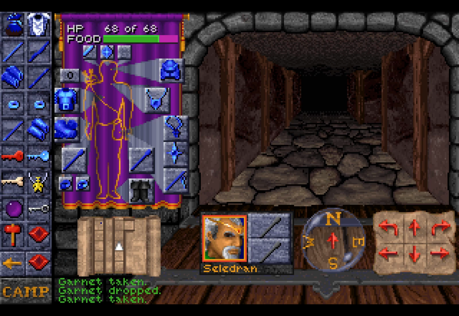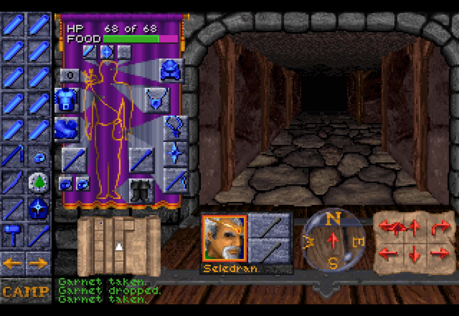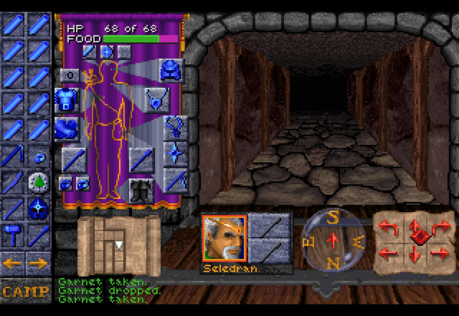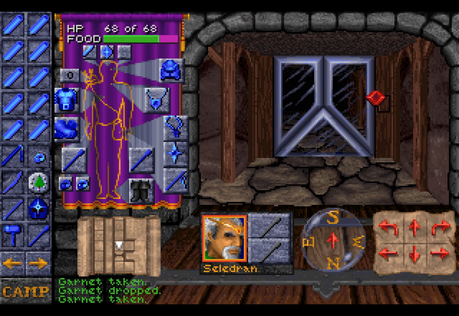We need to drop something here. What do we want to drop? We could drop one of the keys that we have, or I could just hold on to this for now. That seems like a good idea. Let's just keep a hold of this key while we do some exploring. Let's not throw it, Celadran.